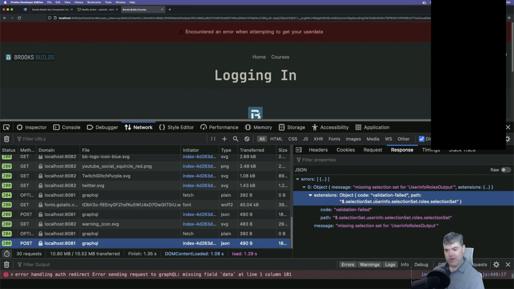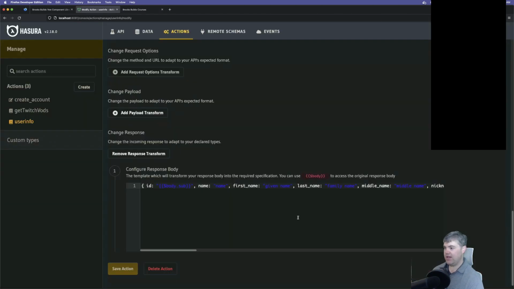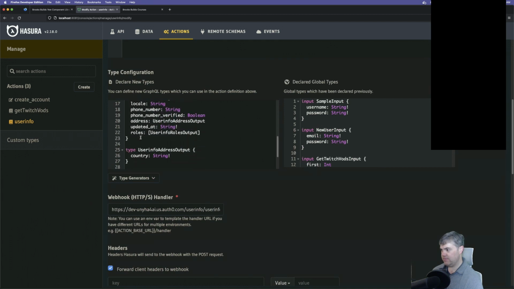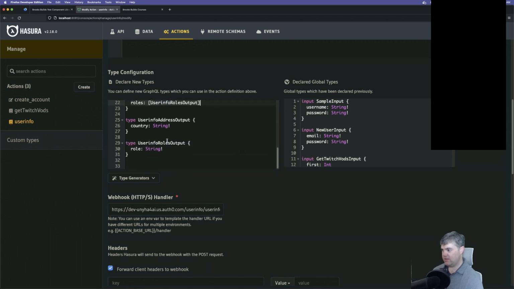So validation failed. Okay, so roles. The roles failed. Okay, so this thing right here, where I'm saying, okay, roles, you are currently trying to be roles in an array of user info roles output, which is then an object that has a role and then a string.